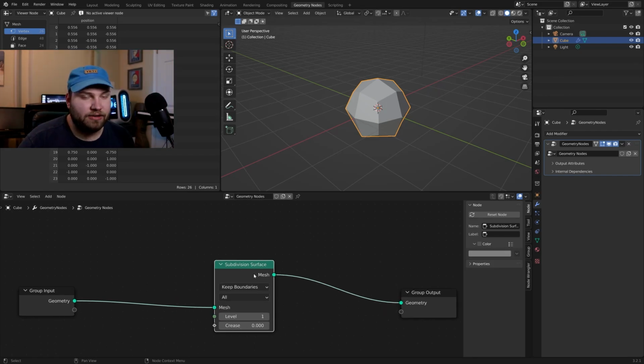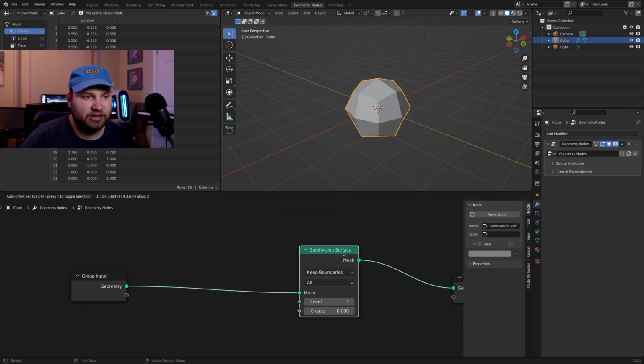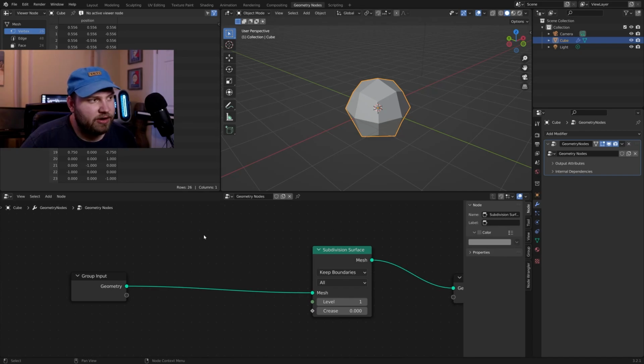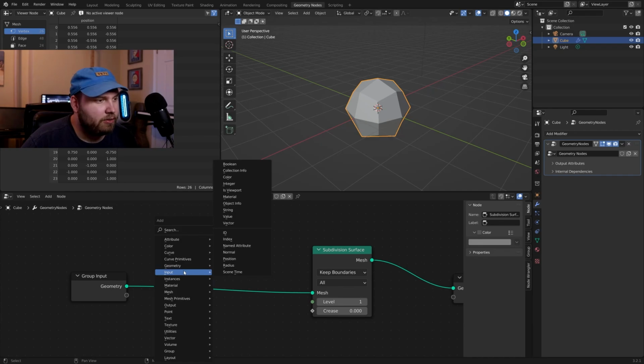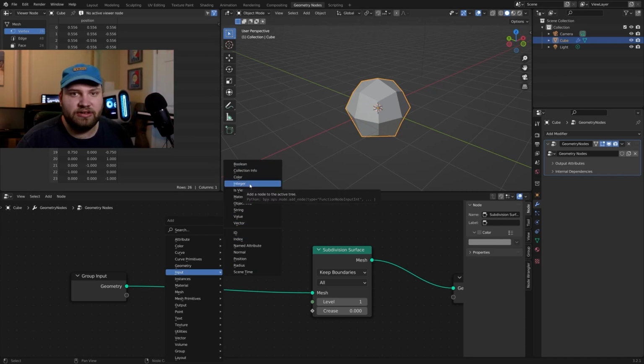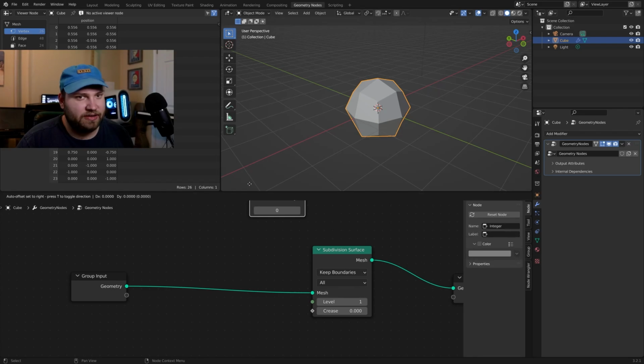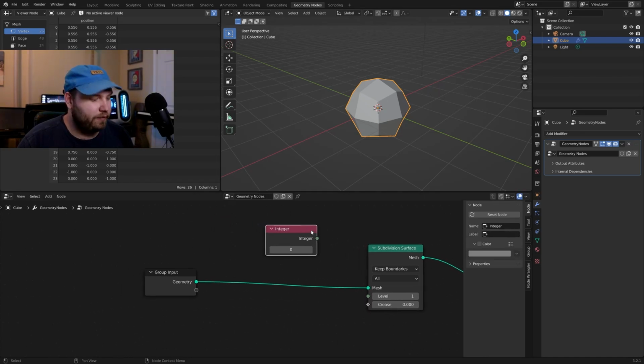We did a thing. Now, just like programming, just like scripting, we can have variables. So instead of hard coding this information in here, where it's level 1 or level 2, we can say, okay, I would like a variable to control this. So we can hit Shift A, and obviously we have all of these different nodes to do things in. If you go under Input, here's essentially our variables tab, and these are all variables that can be accessed. We're just going to look at these inputs up here, which are just regular values, like an integer, for example.